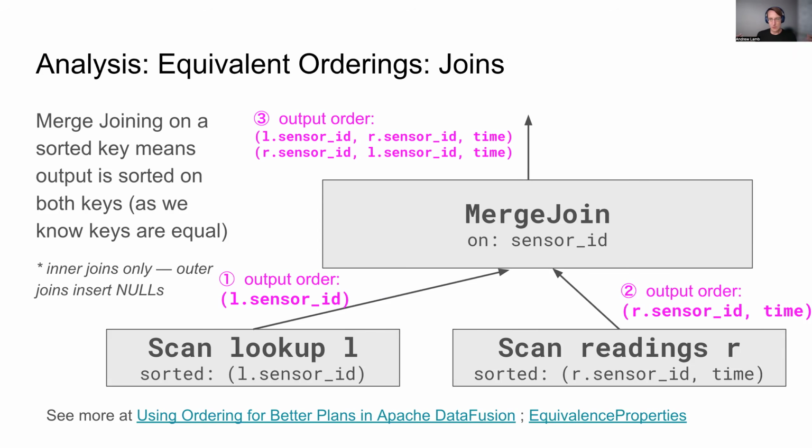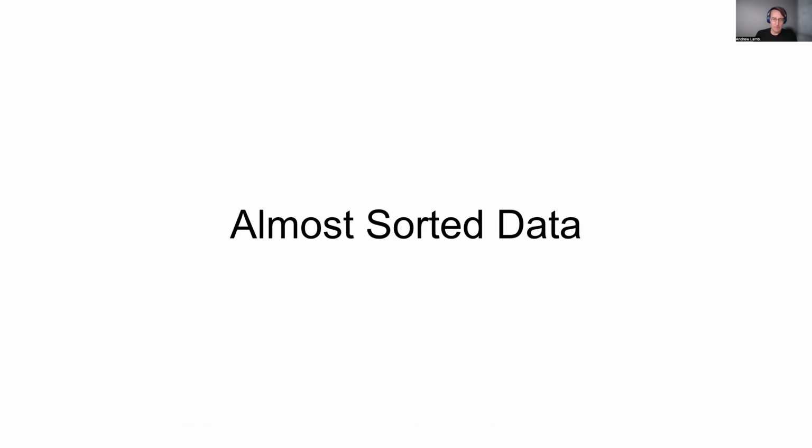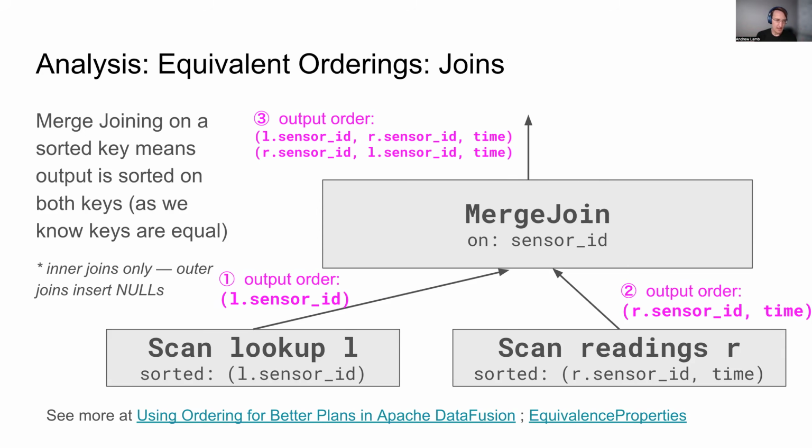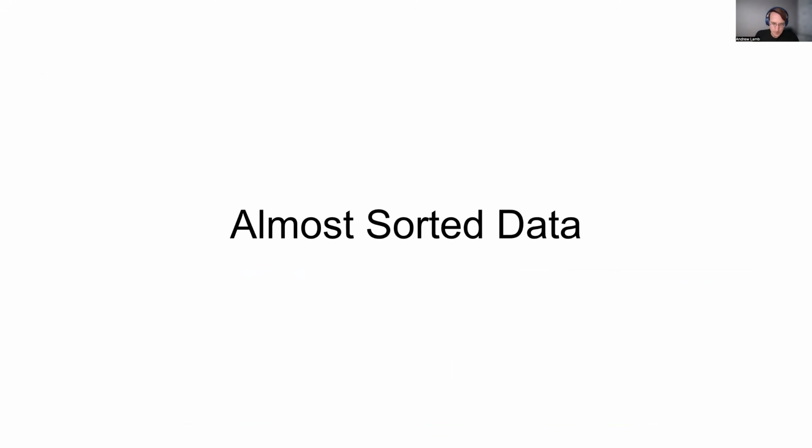That makes sense. So we're basically using the property of the plan as we go up. We start at the bottom. We just use the properties of each individual operator to compute the output ordering there. All right. So that just gives you a taste of what types of analysis you need to handle this.